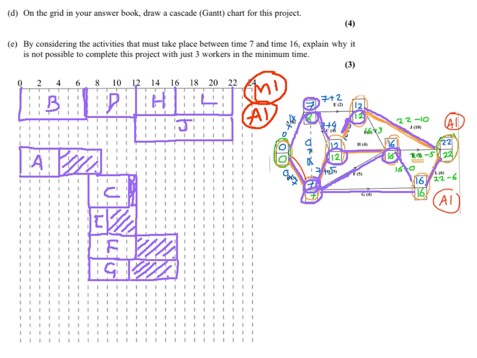Carrying on. I've got H up there. I can start at 12 and takes 3 days. So we're moving up here now. I can start at 12 and takes 3 days. That takes it to 15. But it doesn't have to finish until 16. So I've got a little bit of float. Not much there. And finally K. My last activity going through the alphabet. K can start at 16. Takes 5 days. So from 16, 5 takes me all the way up to 21. But it doesn't have to finish until 22. So there's a little bit of float there.